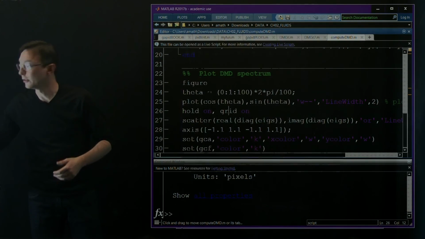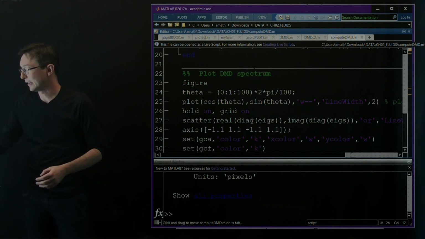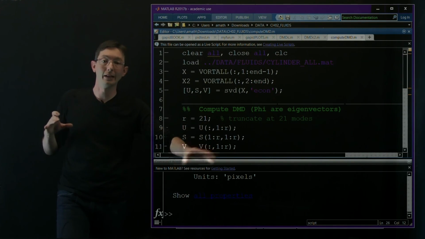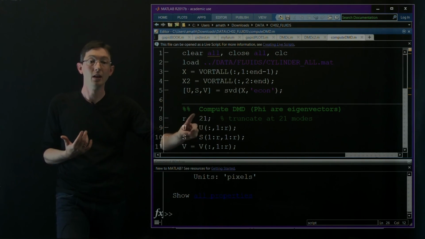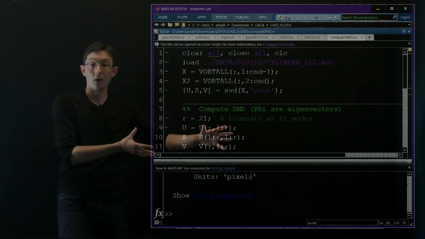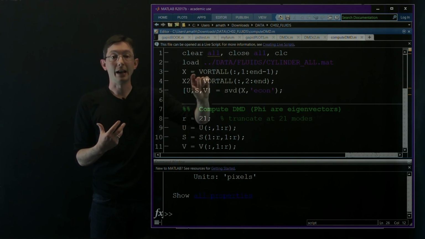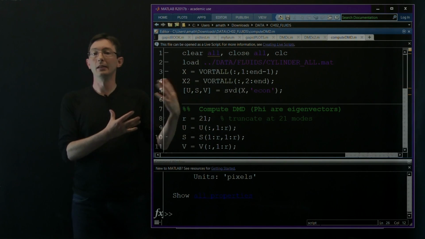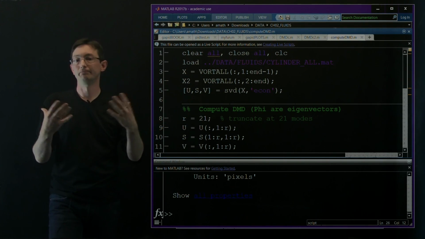Okay? So you can do this yourself. You can download this code. In fact, in the DMD book code, there's actually a DMD function, so you don't even have to write any of this. You can just plug your data X into the DMD function, choose the order r, and it'll do all of this for you. But I encourage you, try to take your data and actually plug in your data into this and start doing the DMD and plotting the eigenvalues, look at the singular values, things like that.